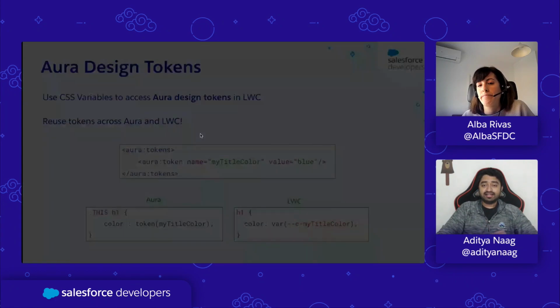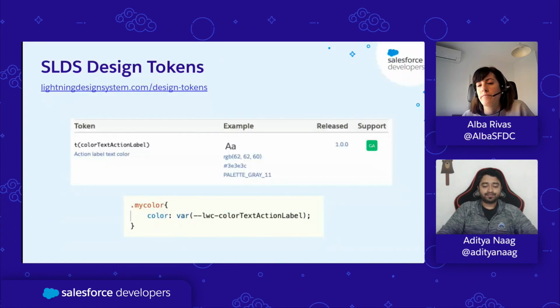And finally, SLDS also has design tokens. So in case you want to use the styles defined by SLDS, for example, the label color, it's not black, it's slightly grayish, and in the components that you create you want to style it the same way, we don't want you to figure out what the color is and then hard code this value. You can directly use the token from SLDS to style your components the way SLDS looks.